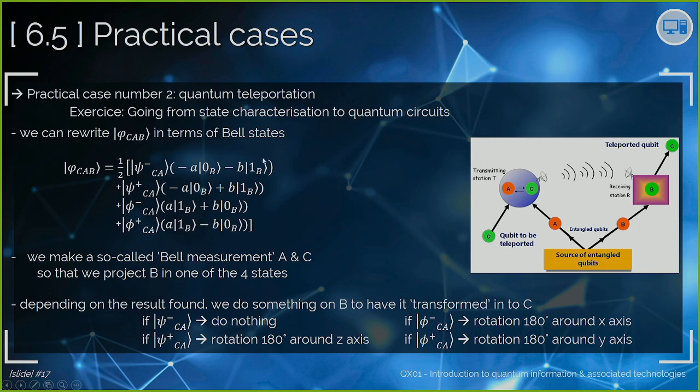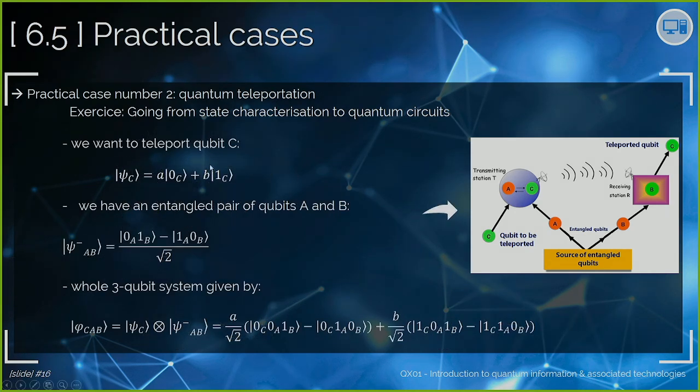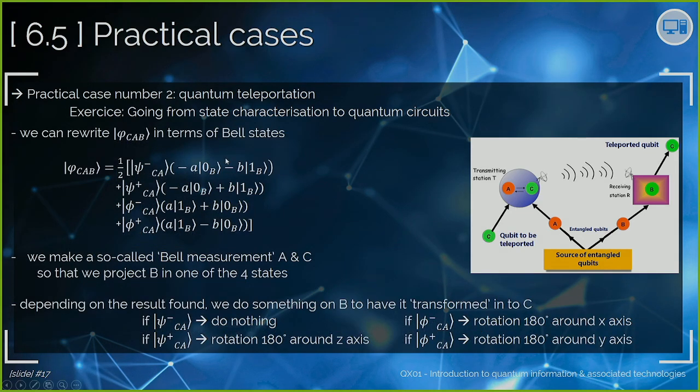And in particular, this one, if I remove the minus, or if I put the minus here, it's A0 plus B1. Even though it's on B, it doesn't matter because qubits are qubits. So it is the state I want to have. But now it's not C index, it's a B index. Okay? And so that's why the next step is to do that joint Bell measurement between A and C, where I'm going to measure one of those. And if I measure this one, I collapse the whole 4-state, and we've seen when I measure, I collapse the whole thing into one state, which is going to be the top one. Well, ideally the top one.